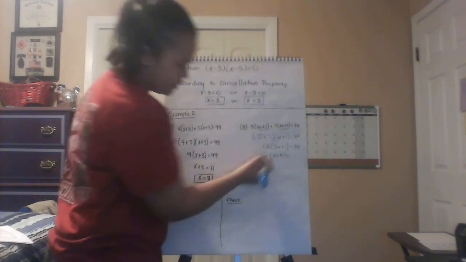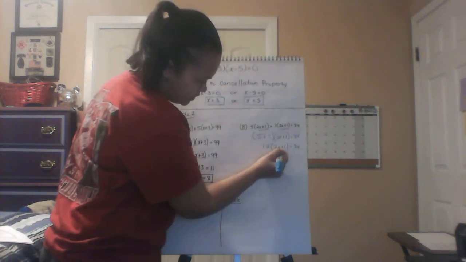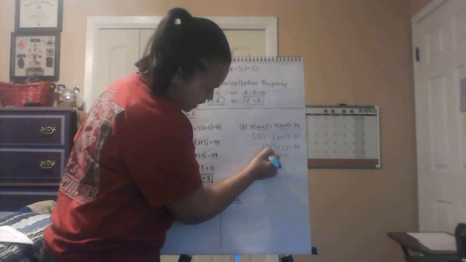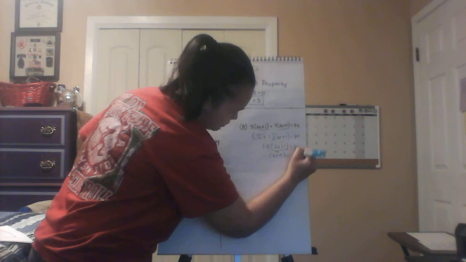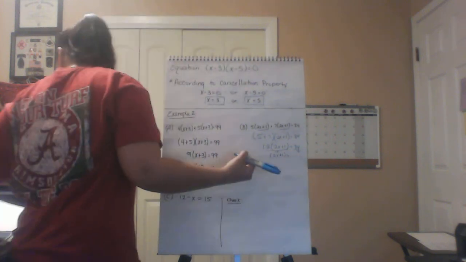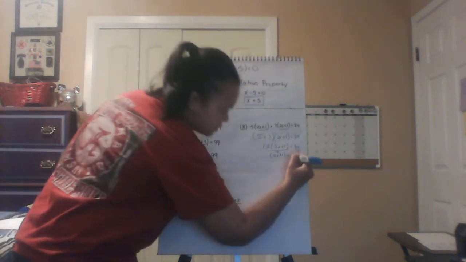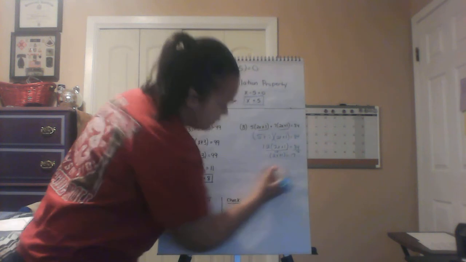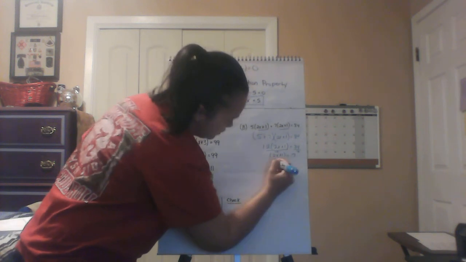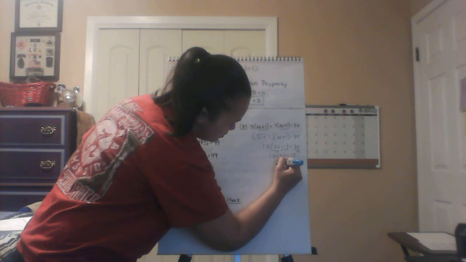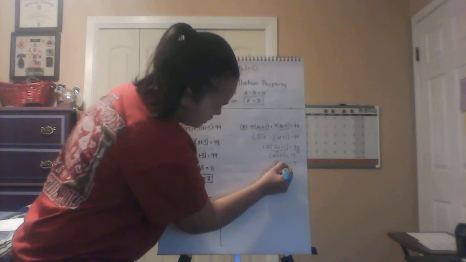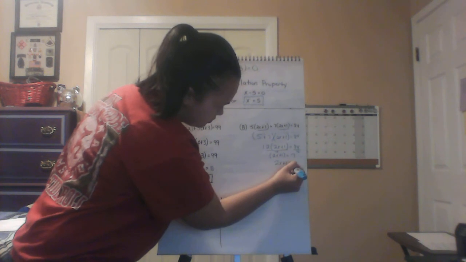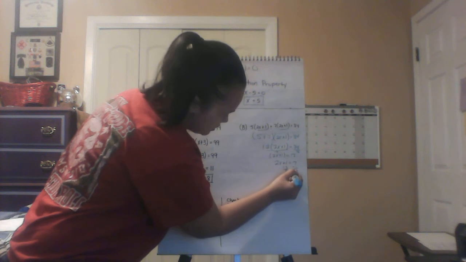Now remember, since this is already connected with this, we're going to end up dividing this by 12 on both sides. That'll be 7. Since we no longer need this parentheses, we can just bring this down. We're going to minus the 1 here. Minus 1 here will give us 6.